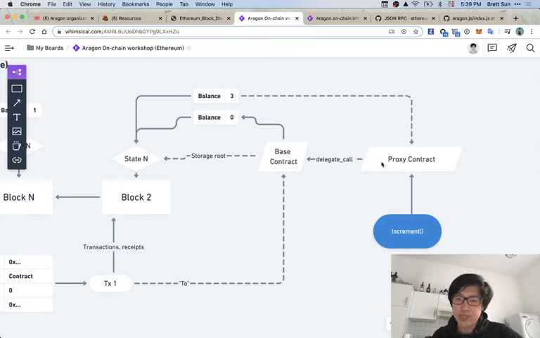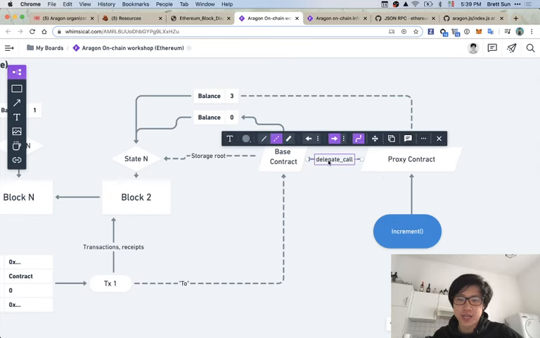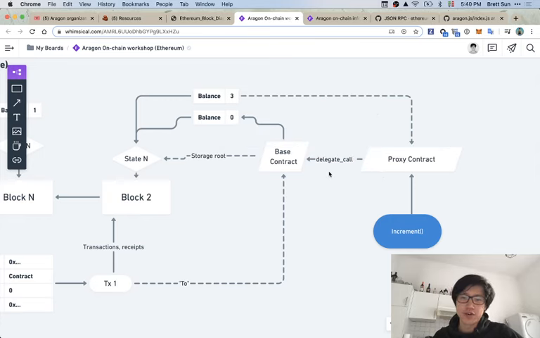So all of that information lives in the proxy contract. Because before we can do the delegate call, we first have to know where to delegate call into. And effectively all of the proxy, all of its own logic inside itself is about determining who to delegate call into. Okay.